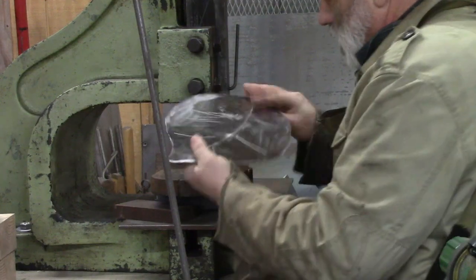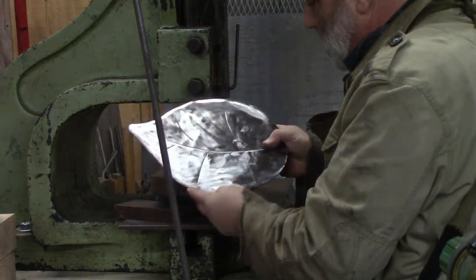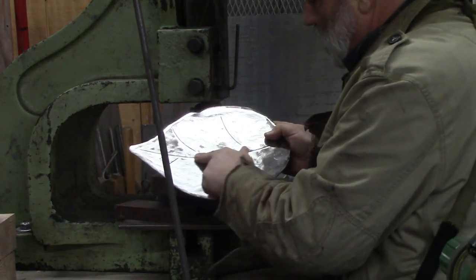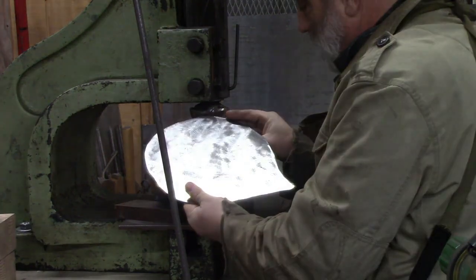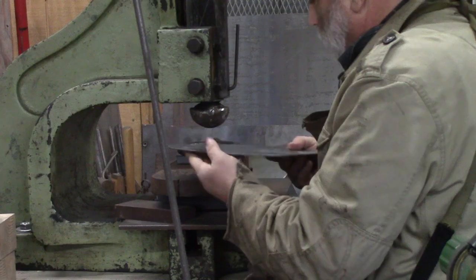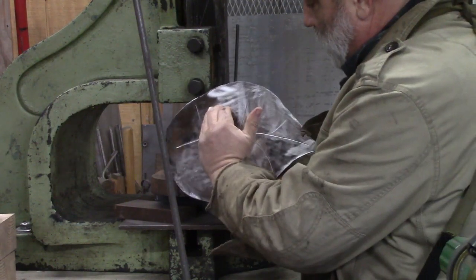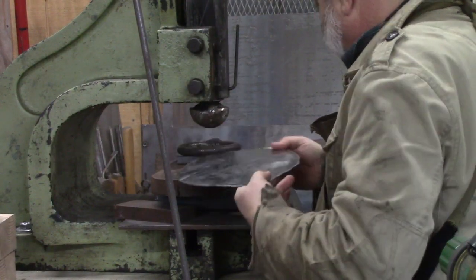All right, we've got our leaf. We cut this out with a plasma cutter, just freehand. I have put some veining in it with the edge of the cutoff wheel, and we've cleaned up the forge scale mostly. We're going to forge this thing with the front side to be the cup towards the front. And so that's what we've set this up for.